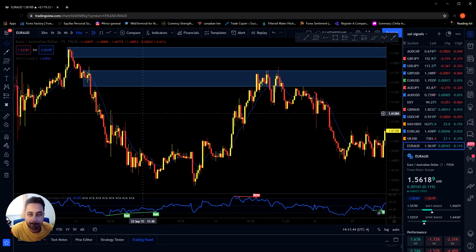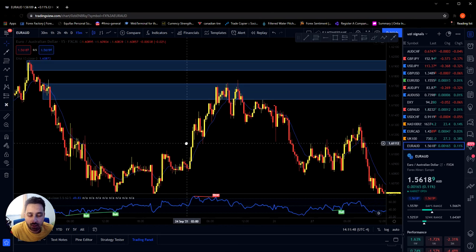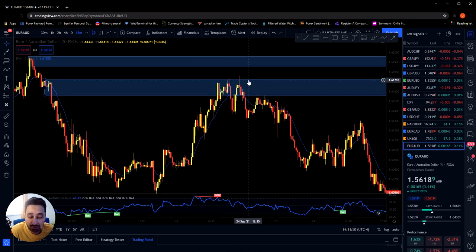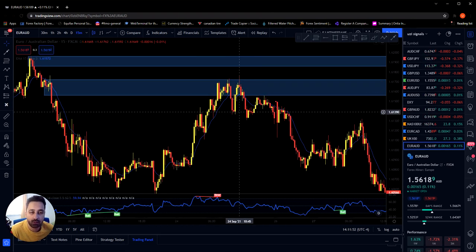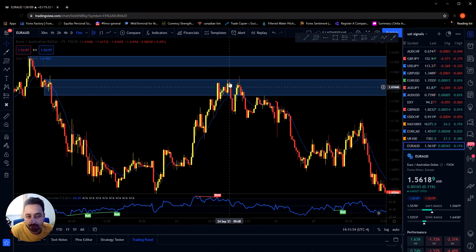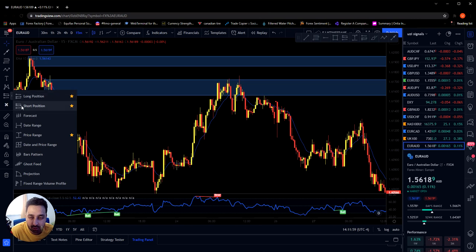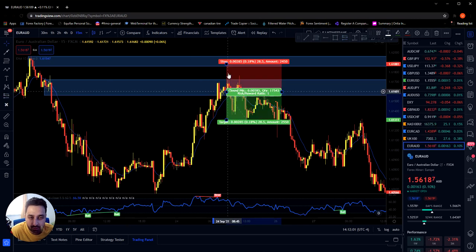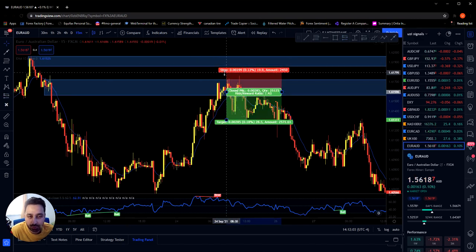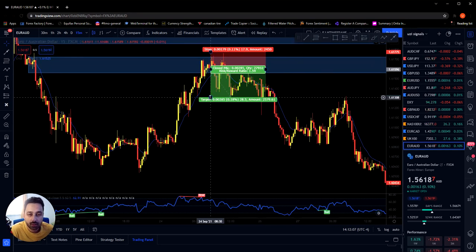Okay, in this situation here, potentially some people would have gotten stopped out. Maybe I would have gotten stopped out. I don't know, because as soon as I would have seen this candle break the low of this candle, I would have entered right here. I probably would have put my stop above this last wick, so I probably would not have actually gotten stopped out.